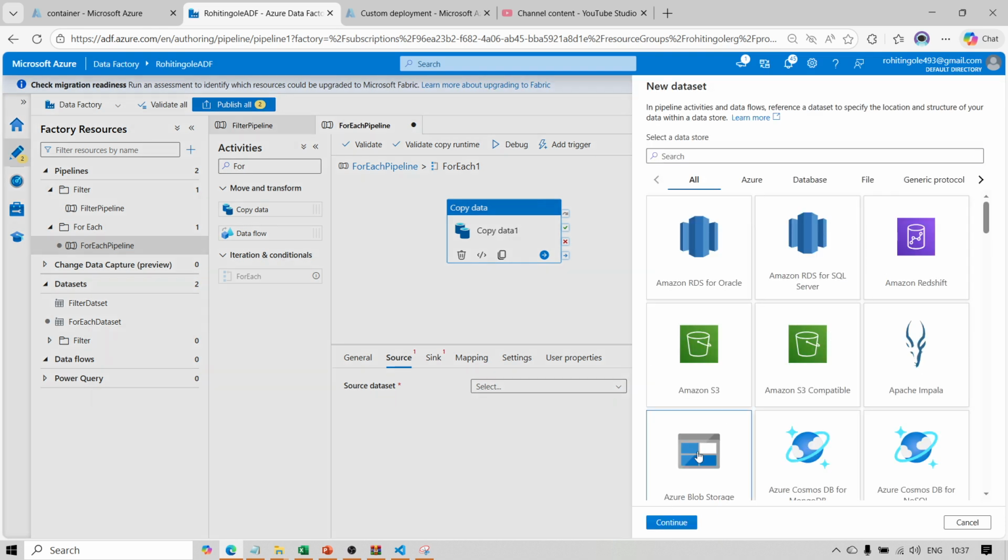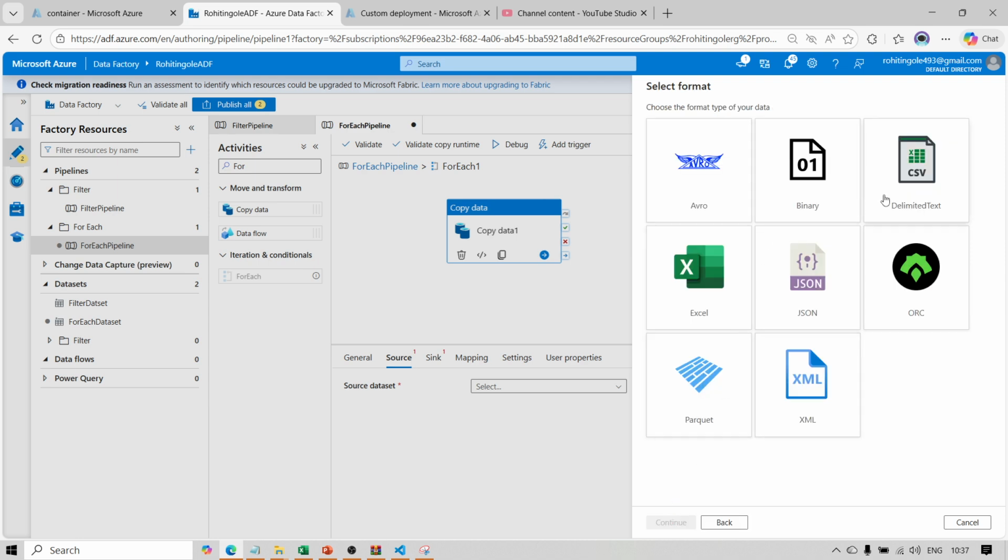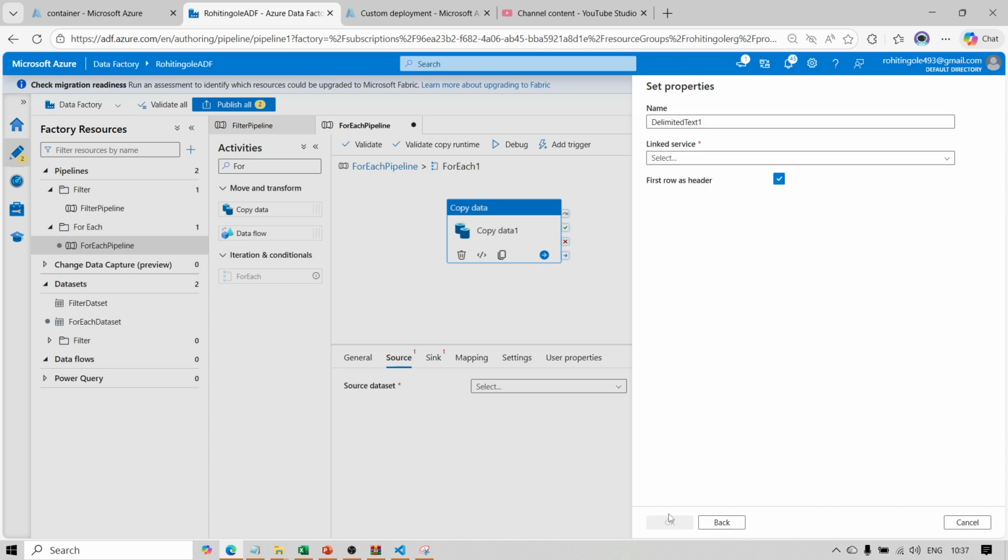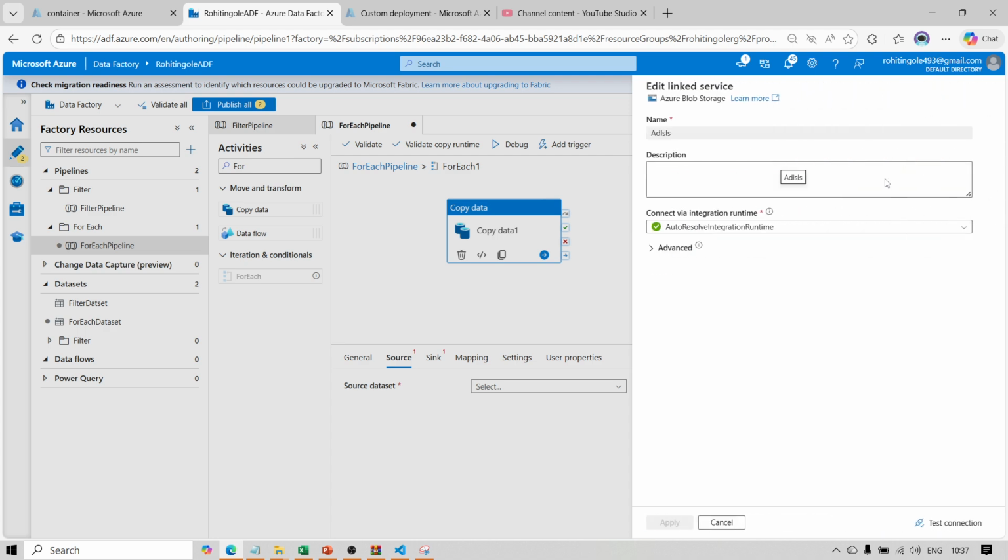Now let's create a dataset. We want to point to the Azure Blob Storage, and the file type is CSV, which we want to copy. And here the linked service I have already created. If you don't know the linked service, just click on this.